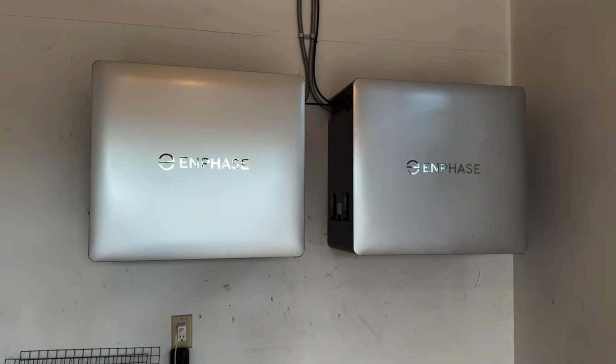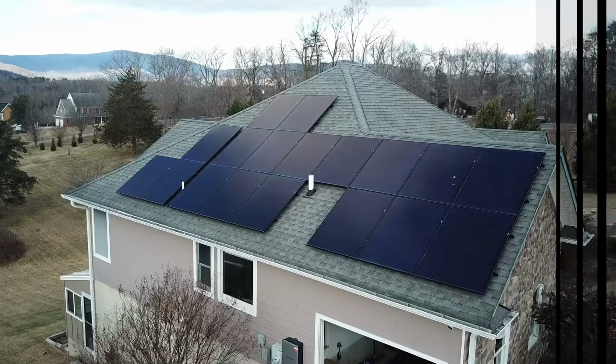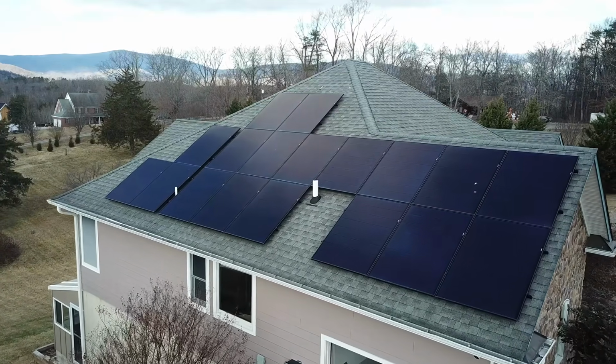So with 20 kilowatt hours of battery storage on the wall and an 8.1 kilowatt solar array on the roof to recharge the batteries during the day, we had our system set and all that was left was to test it. And since our battery system got activated right before the winter solstice, that seemed like the perfect occasion to test. We could put it through the absolute hardest time of the year to see how it would perform in the real world. And some of the data I uncovered came as a bit of a surprise to me. So let's take a look at the tests.